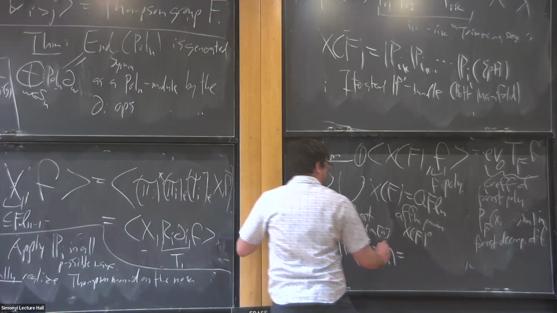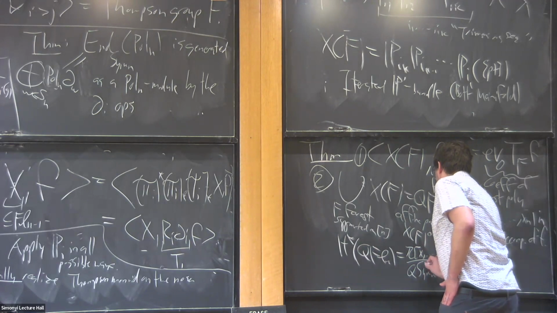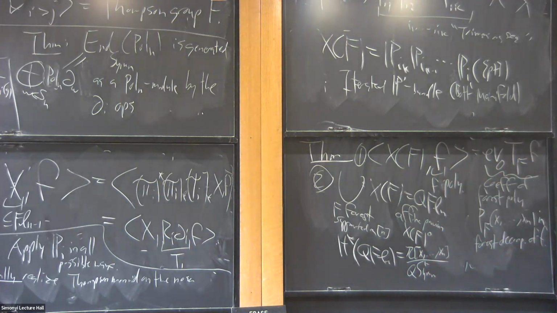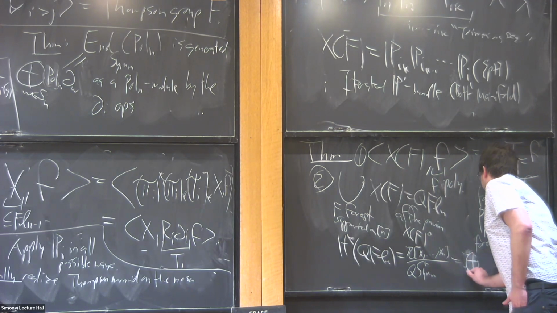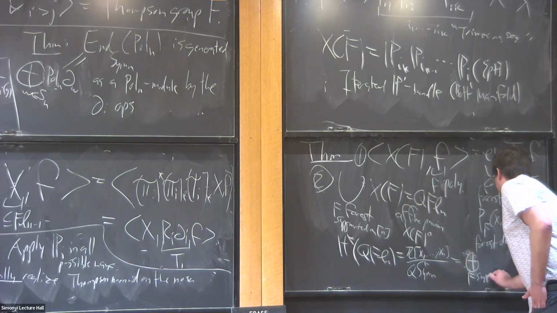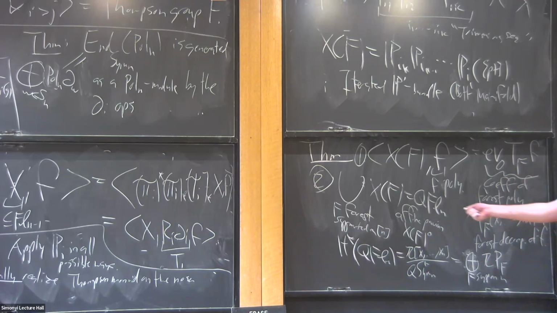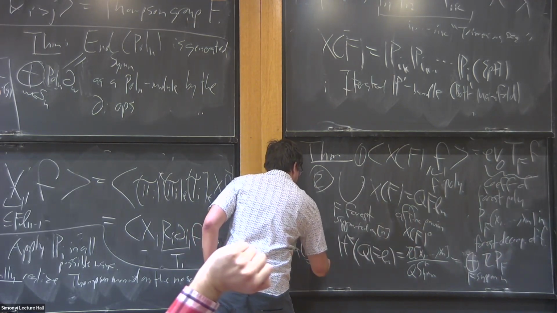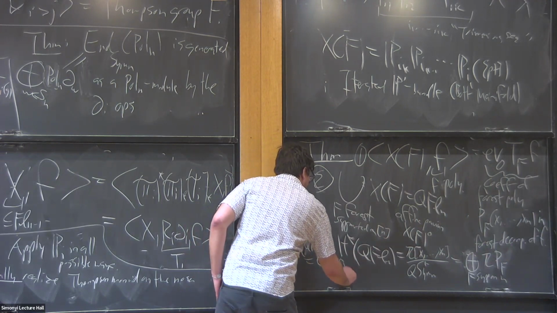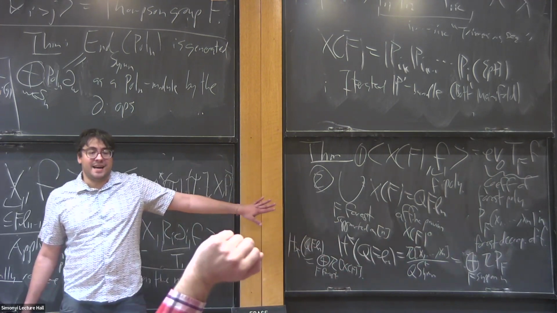of QFL_n is equal to the quasisymmetric coinvariants, Z[x1 through xn] mod QSym. So instead of quotienting by symmetric polynomials with zero constant term, I now quotient by quasi-symmetric polynomials with zero constant term. And this also has a basis of forest polynomials, the basis of forests F supported on n, exactly the same as with Schubert's. And there's a homology basis because of this affine paving. The homology basis of QFL_n is the direct sum of Z X_F, where F is this forest. So it's a very find and replace kind of theorem from the classical one.